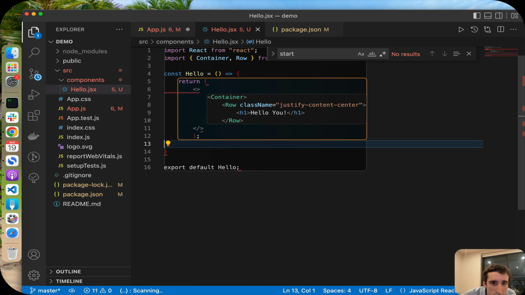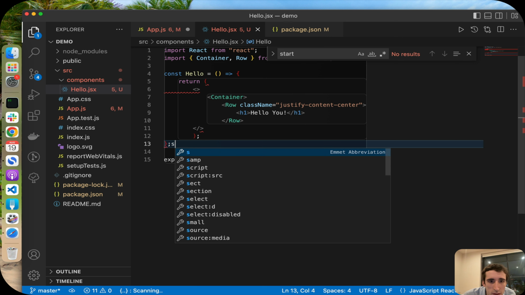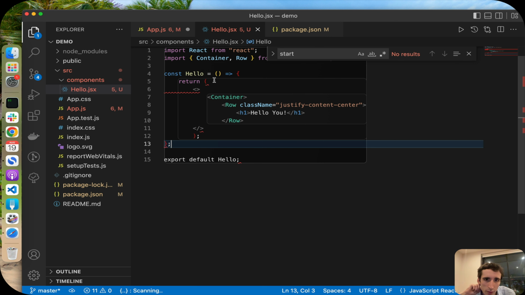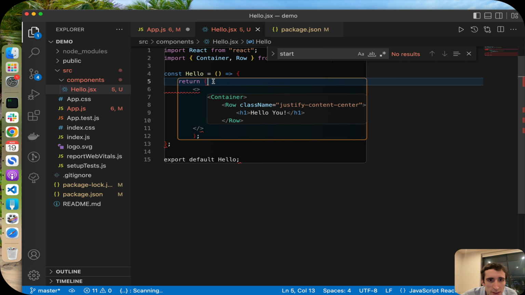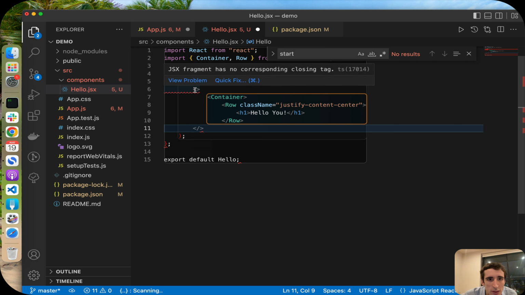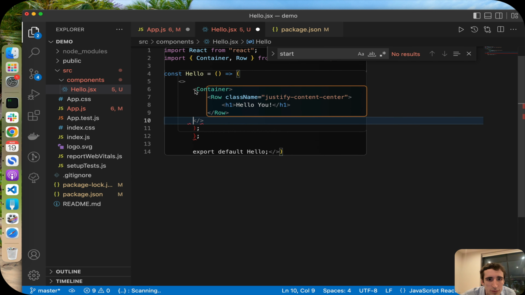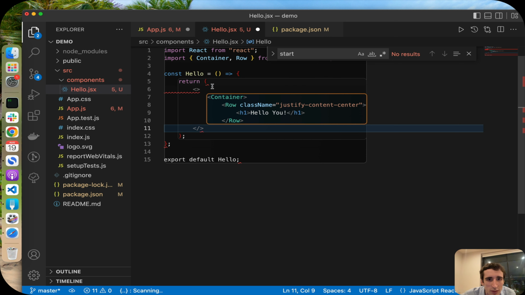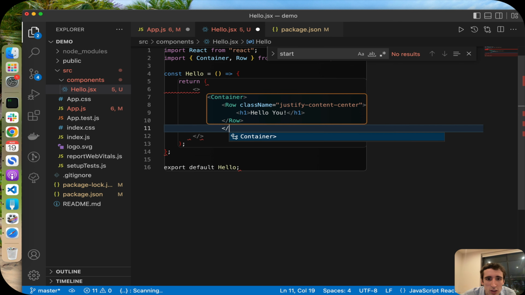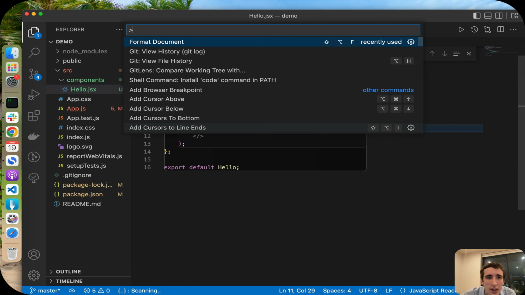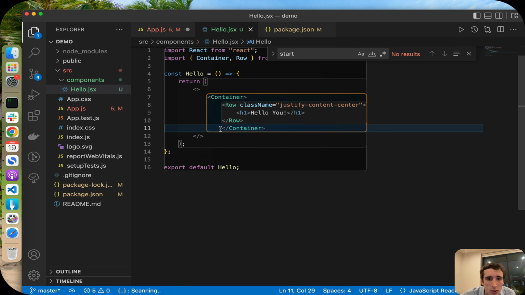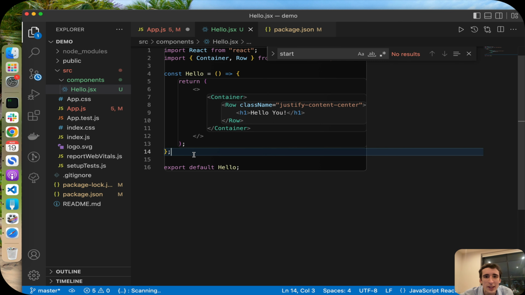And pretty much that's it, I believe. Hello. Yes. This one. Awesome. Wow, apparently I'm still wondering why JSX has no corresponding closing tag. Well, I do. Oh, container. Oh my god, container. This is why. Okay, here we are. So now if I reformat the document, well, it wouldn't format it for me. But yeah, now it's valid.